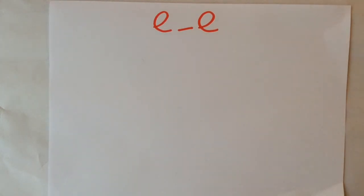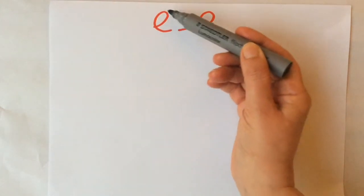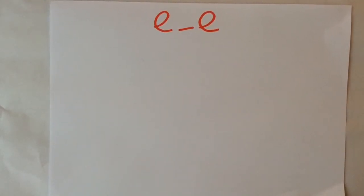So the first job you could do is just practice having a go at writing the two E's, just so you know how to do that, and saying it while you do it, because that might help you remember. I'm going to say a word with a split digraph E in it, and you have to pause the video and write it down, and then I will have a go at writing it, and you can check your work and give it a tick if you got it right, or correct it, write it out again if you got it wrong.